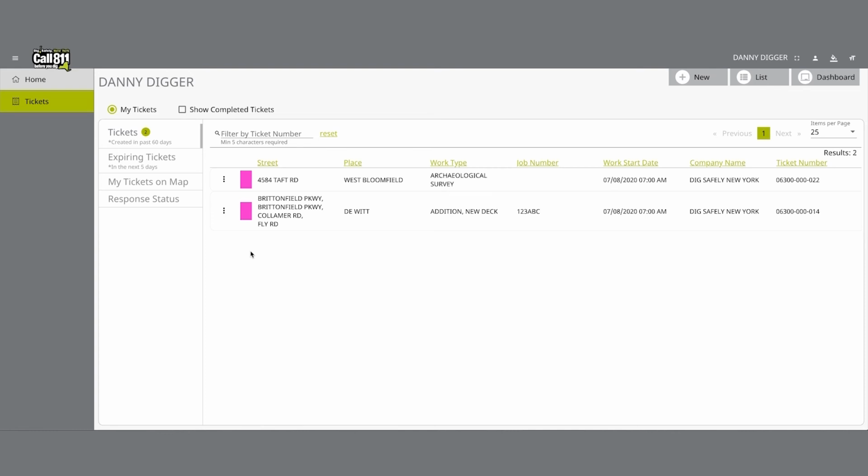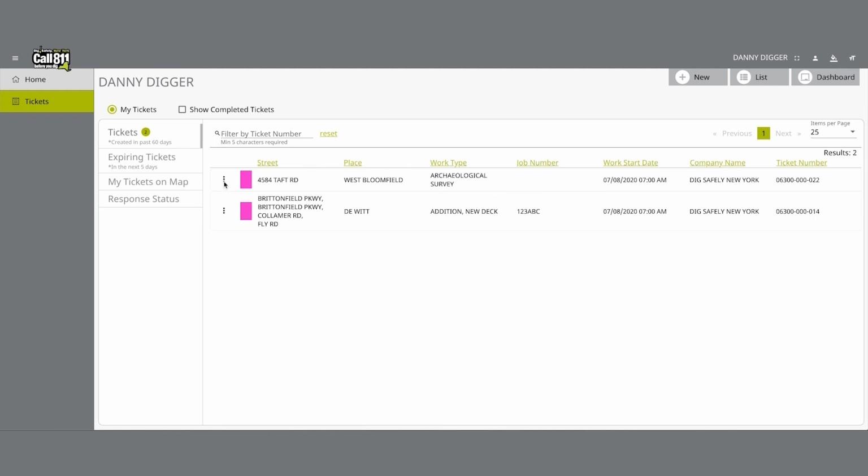As a web user in the Excavator Design Training role, your ticket dashboard allows you to view tickets you have submitted and tickets assigned to you. This means that if someone selects you as a field contact, you will be able to view this ticket and its respective utility responses. You also have a secondary ticket menu on the left-hand side of this ticket dashboard screen, which you can use to filter your tickets. Here, you can click to view all tickets from the past 60 days, tickets close to expiring, tickets on a map using your current location, and response status of tickets.